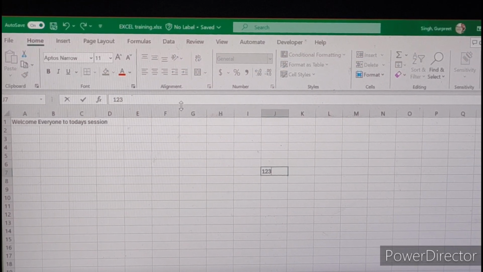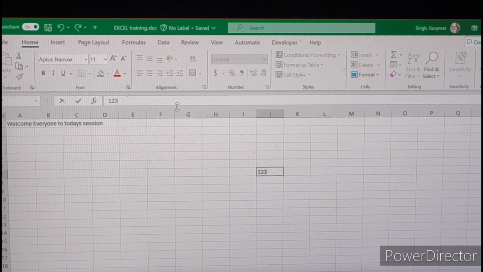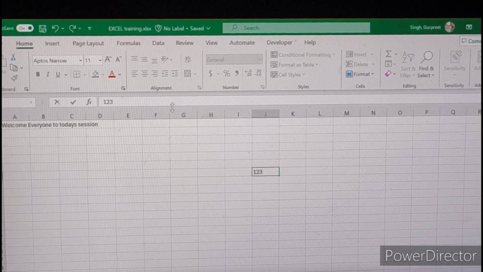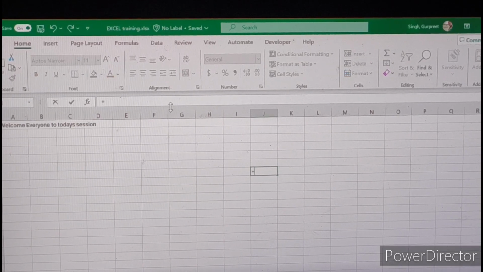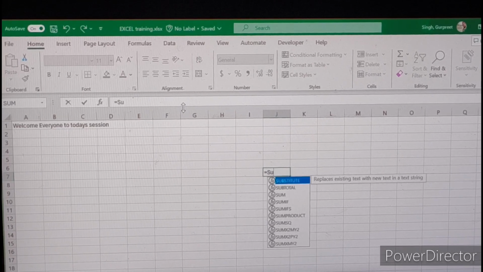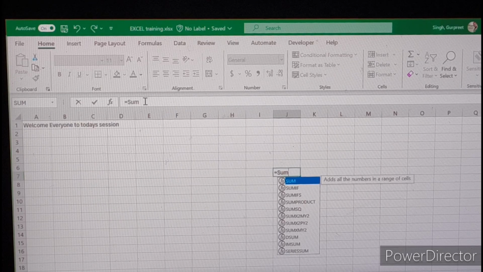This is the function tool, where it will show up, and here you would see formulas also. If you were to write a formula in Excel, everything starts with equals to. And after that, you put in functions, formulas, everything. Then it will be aligned accordingly. As of now, I'm just putting in the function SUM, and you would see it's coming up already.